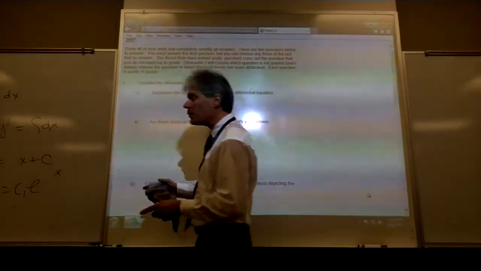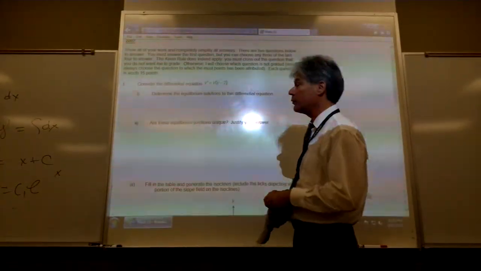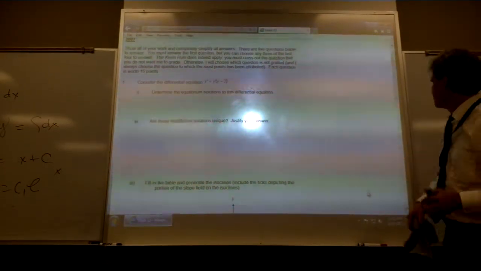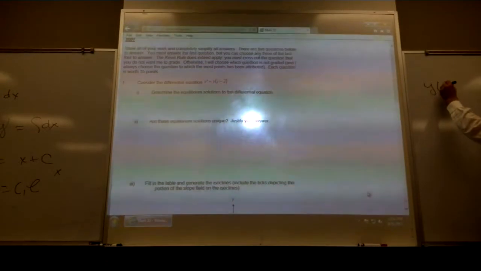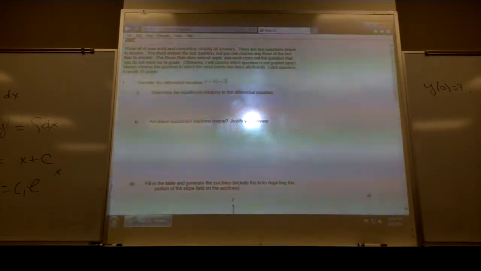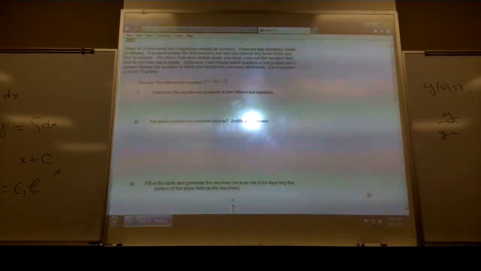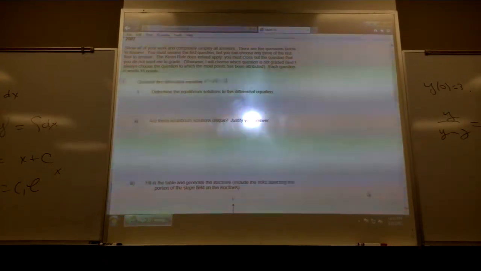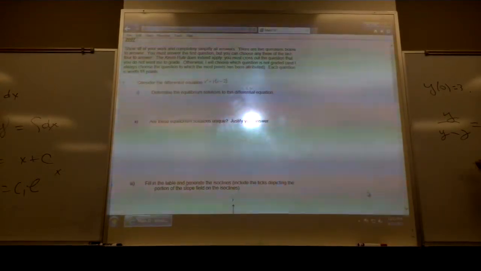Actually, I was thinking of a constant of proportionality. But you know what? I am going to take a break, Bradley, like you suggested. Because y evaluated at 0 is equal to 3, it necessarily implies that 3 is equal to, my goodness, was I that nice with these numbers? C1. So I guess y over y minus 2 is equal to 3e^x.